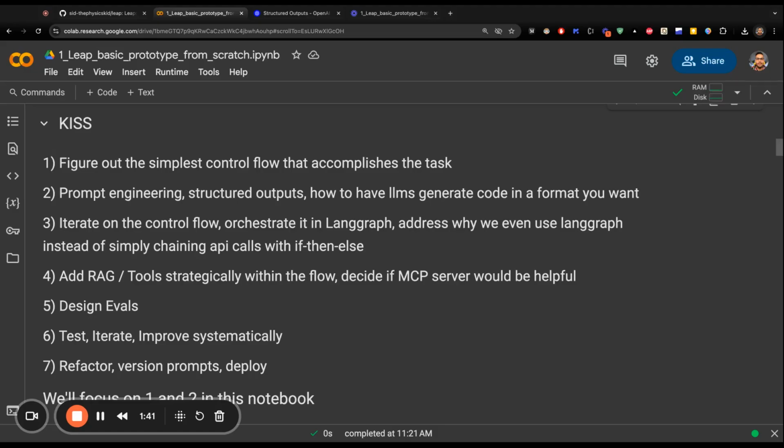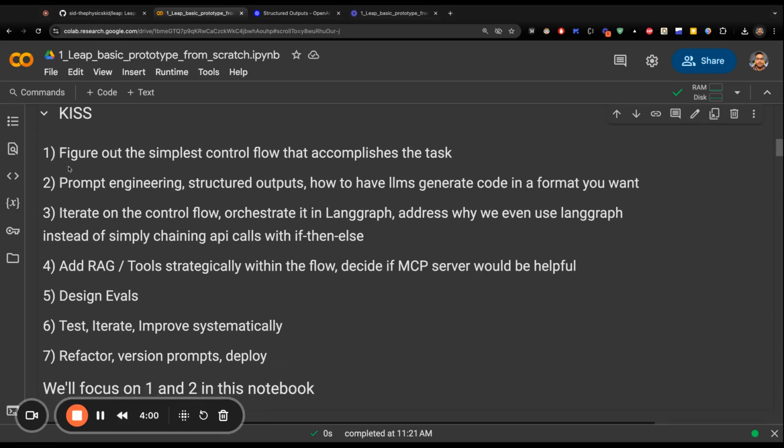When you think about that, you should first focus on how the task you're about to do would be done manually. If you were just doing it yourself, how would you do that manually? Then pick those pieces and see which ones you can automate. Maybe you can automate the whole workflow, maybe just the first parts. If this is how you build, I think you will have much more success than the other way, which is taking the whole massive task at once and trying to figure out a complex setup. So in this series of notebooks, this is generally the steps that we're going to follow.